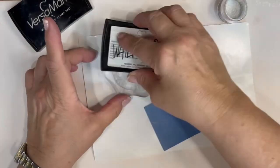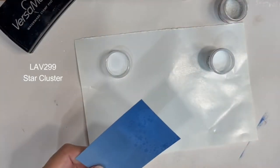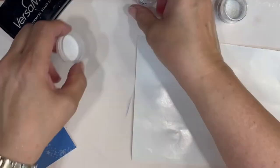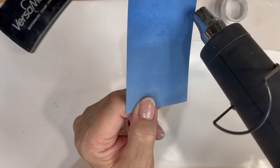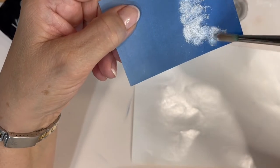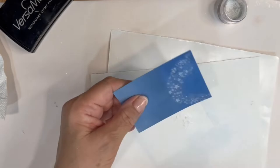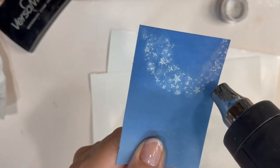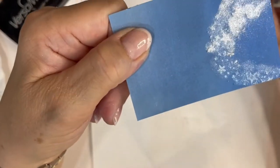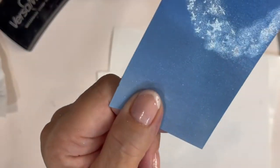My next step was to experiment a little at home. I took the Star Cluster stamp and this time I used the WOW bonding powder, heated it in the same way, and then instead of using the Sweet Poppy Mica I used some Pearl X, which is also a mica. I heat set it again. I wasn't as happy with the finished result, so with a brush and a little more Pearl X I went over the stars and this gave me the result that I wanted.